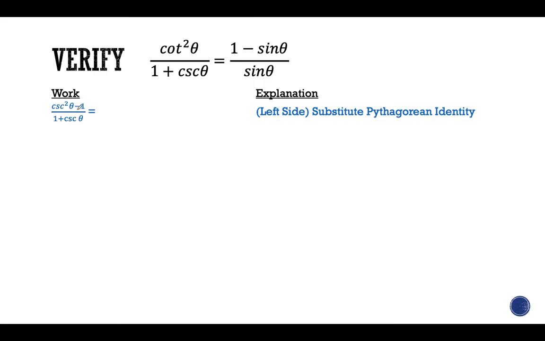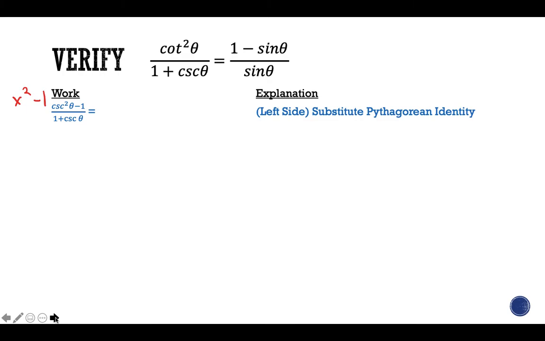Now, these two are really similar to each other. There's a lot of similarities here. And again, hopefully we're thinking algebraically. If I saw a problem like this one in an algebra problem, if we just take the trig part away, and you saw this as x squared minus 1, like when we were factoring yesterday, we'd go, oh, that's a difference of squares. I could factor that into x plus 1 and x minus 1. Well, that's the same thing that we can do in this problem, but instead of x's, we have cosecants.